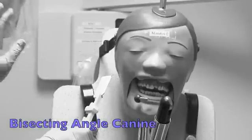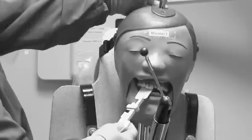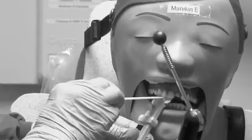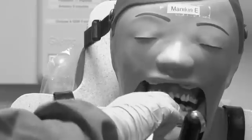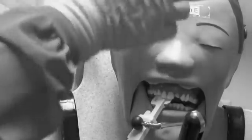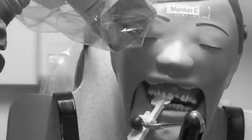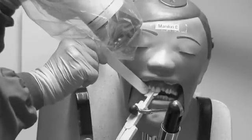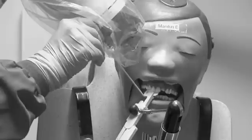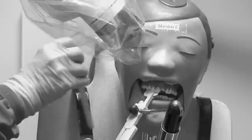We set our angle at 45 because we're going to do the canine view. We're going to put the dot in the anterior part of the holder and place it behind the canine, pulling it tight up against the palate. Make sure you have that little space, because now you're creating the border of your film. Have the patient pull it down towards their chin, with the tragus-ala line parallel to the floor. To open up that contact, line everything up with the bottom of the holder, then come off to the side and be parallel to the distal of the canine. Make sure you're at the end of the holder. This way we will foreshorten the film, but we'll always be sure the distal of the canine is opened up. By going around the bottom of the film, you know you're not going to cone cut.